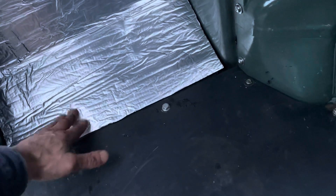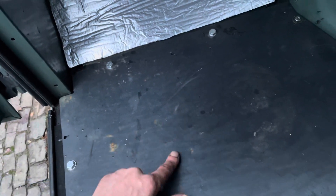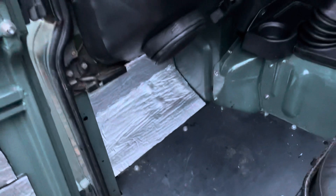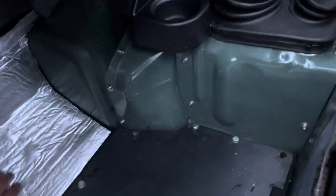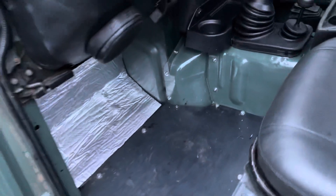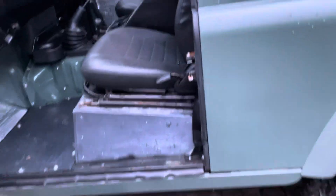That's actually a new floor in there and I might put soundproofing on this floor because it still rattles a bit. I've got some left and it's not to make it quiet - it's just because I've got it and it makes it sound more solid, more like a car than a truck, which is pretty good so far.